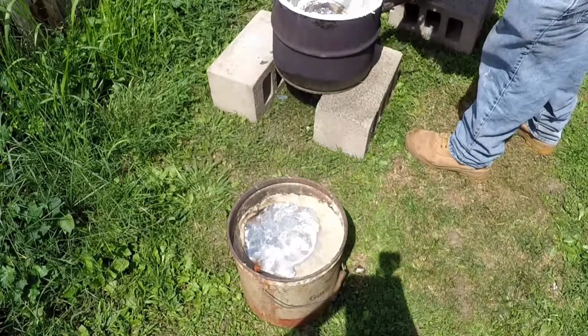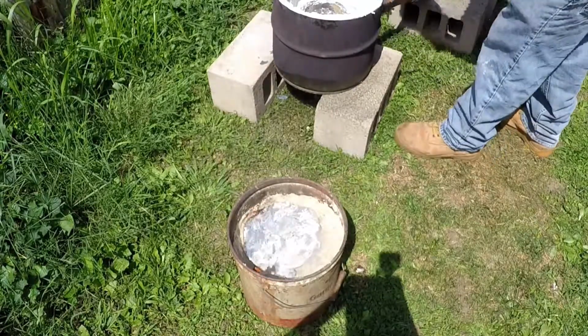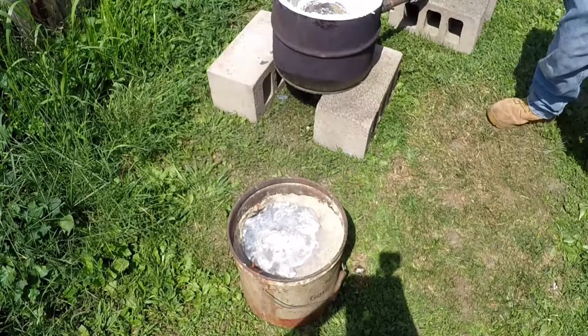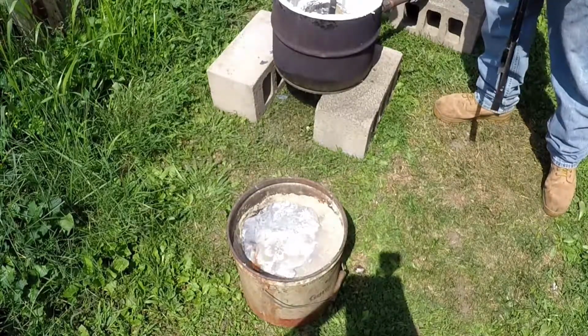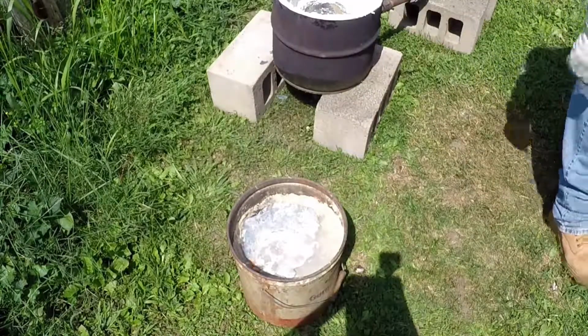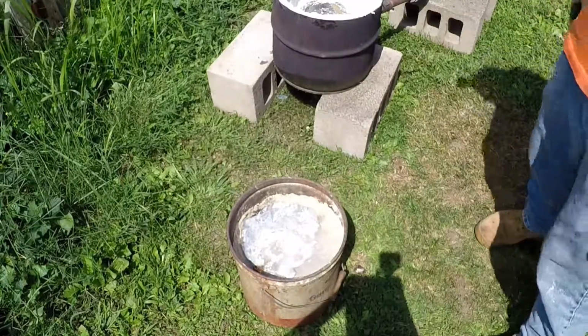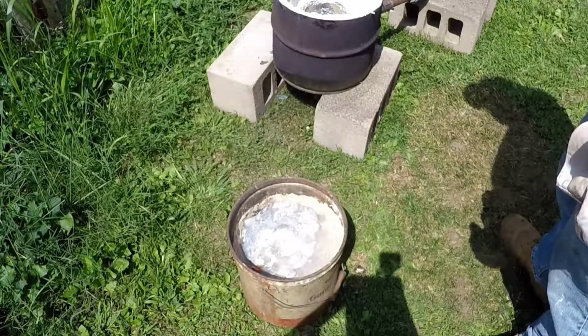You can see even after the aluminum's poured in there, it stays hot for a long time, bubbling and some air pockets coming out, still going down a little bit. I just let this aluminum sit here and harden up for a little while. Give it probably 10-15 minutes for it to get hard, cool down.